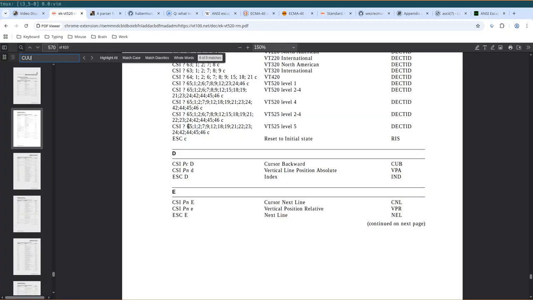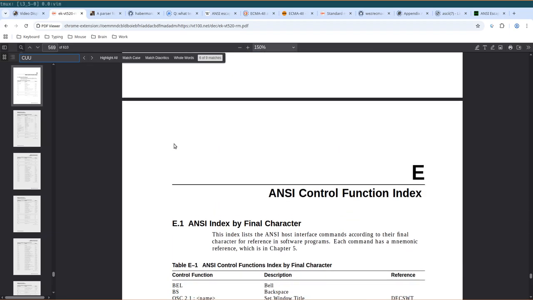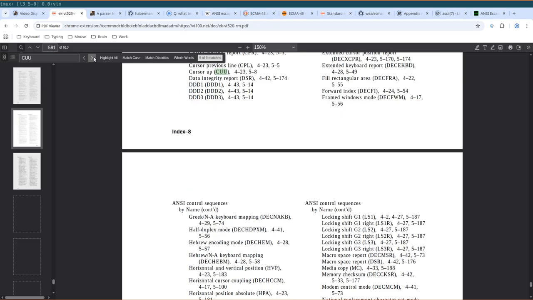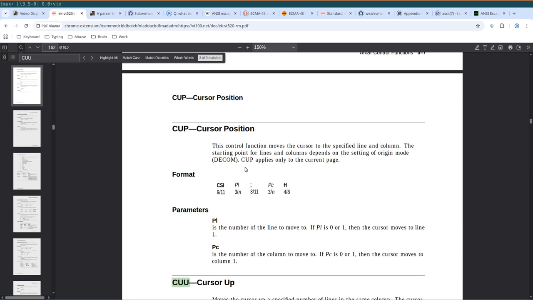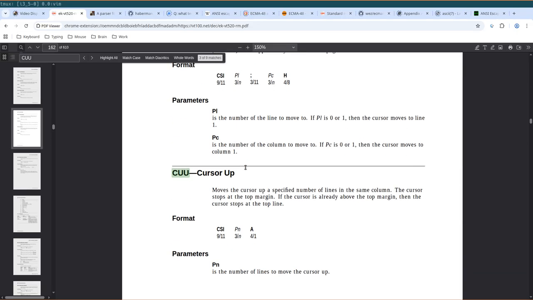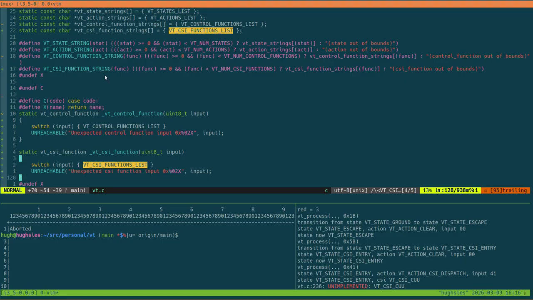So like CUP, where does it actually define you? Cool. This is exactly what we want. So CU moves that many number up in the same column, stops at the top margin. If we're already there, we don't go anymore. I think that's pretty good.